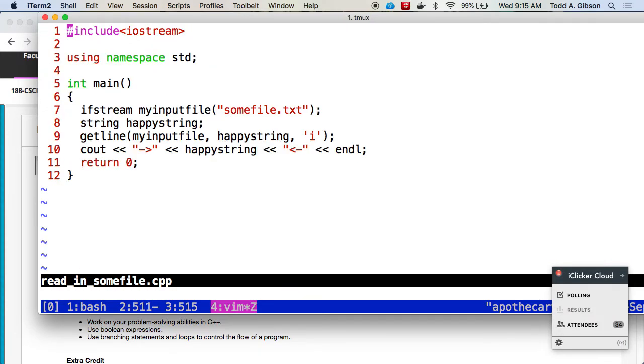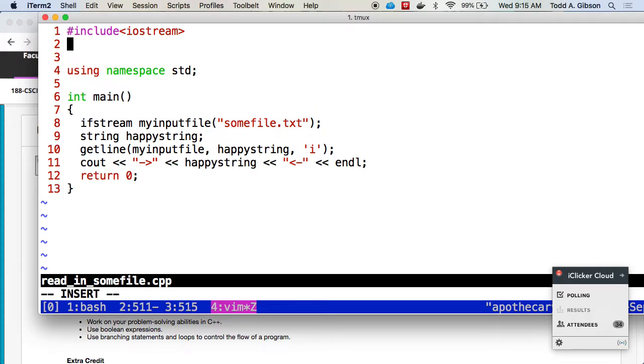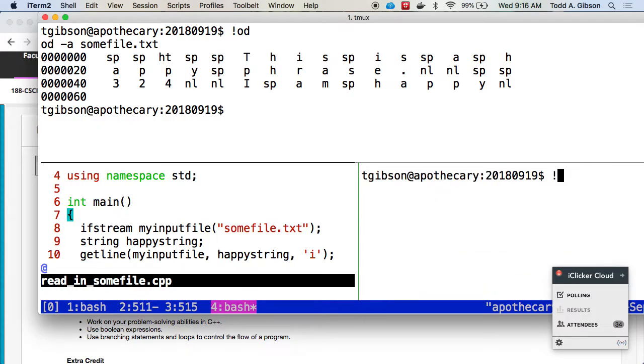Let me zoom this in. Can anyone see the bug? What bug do I have? It would not compile line 7. Why won't it compile line 7? That's right. If you want to work with fstreams, file streams, then you need to include the information to let the compiler know what file streams are. So that's that. Let's try compiling again. And victory is ours.